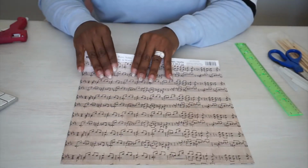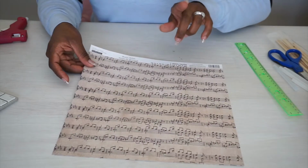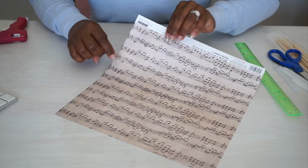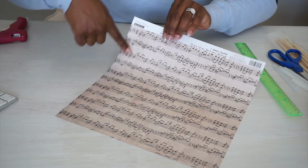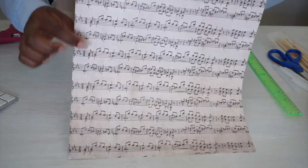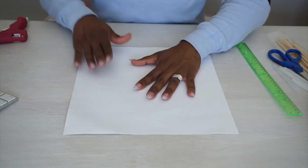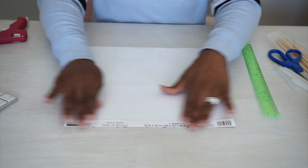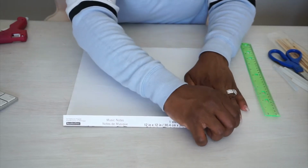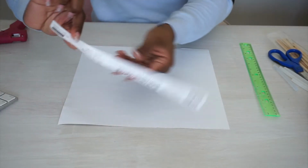So the first thing that you're going to do is take your paper and flip it on the other side. Now, you do want to make sure of the direction of your design. So my design is, of course, right side up, so we're going to keep it right side up when we flip it over. See, this one has this strip here that you can take off. You can go ahead and remove that. So we will not need that.